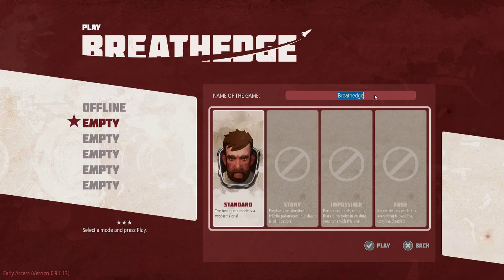change this to stream, standard, and play. So this is nice. You got your save game comes up first here, and you can pick your difficulty when you're creating it, give it a name and difficulty level, and then hit play.